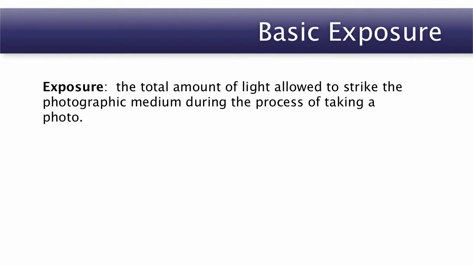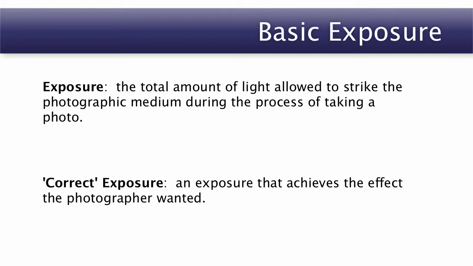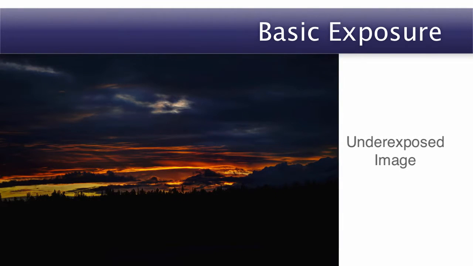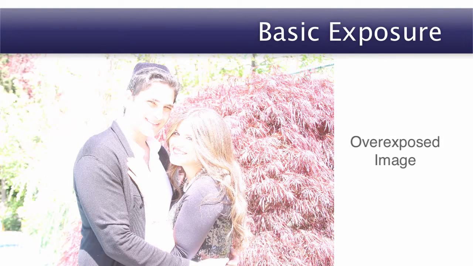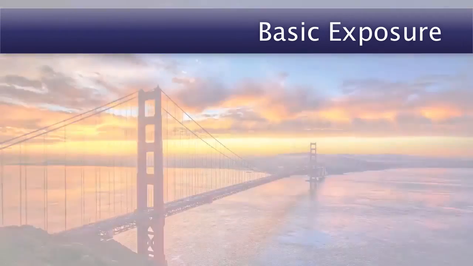Exposure is the total amount of light allowed to strike the photographic medium, so film or an image sensor, during the process of taking a photo. Correct exposure can be defined as an exposure that achieves the effect the photographer wanted. You may have a great idea or concept, and your shot may be composed perfectly, but if the exposure is not correct, the image will likely fail.